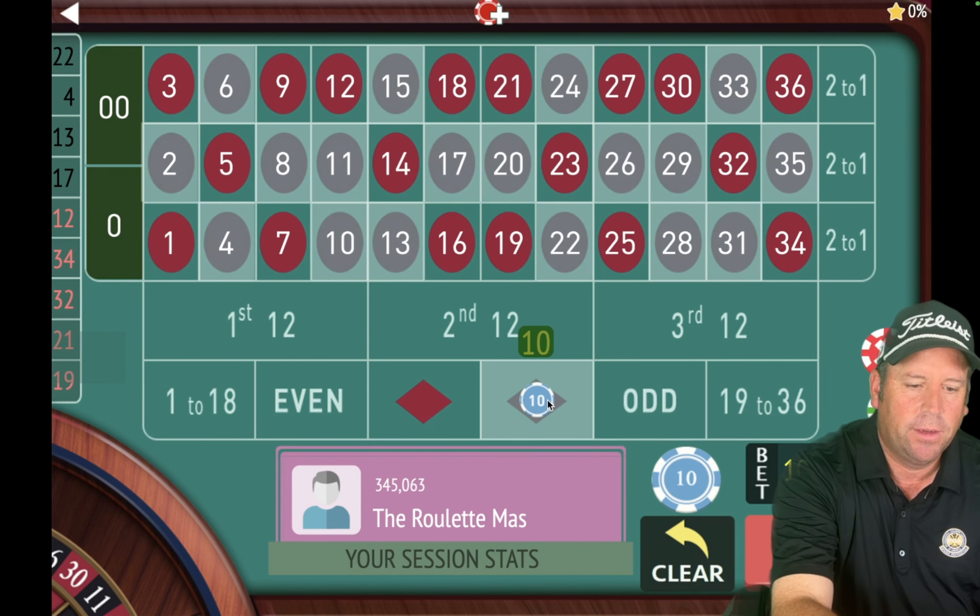That's a win — 2 black — and we're going $10 to $20. We're up $80. So even after our really rough start, we're doing really well. Steve, it's starting to do better! That's a 33 black — that's a win at $20, so let's go $30 now. We're up $100. We're five minutes eight seconds in.